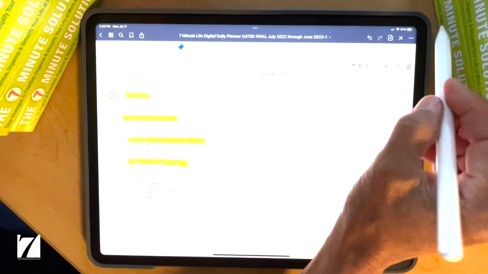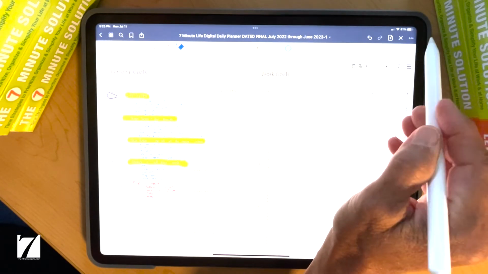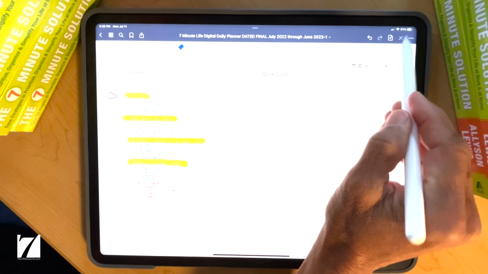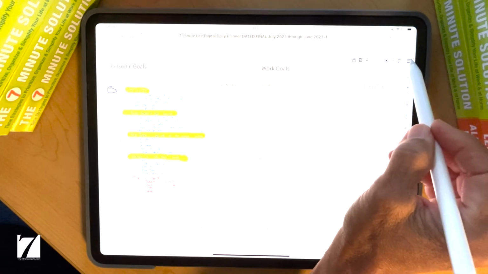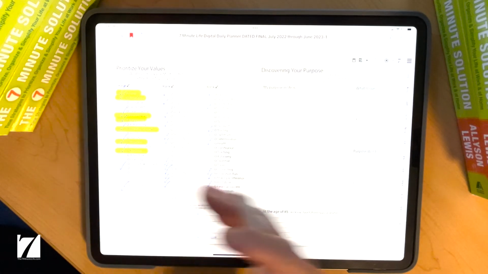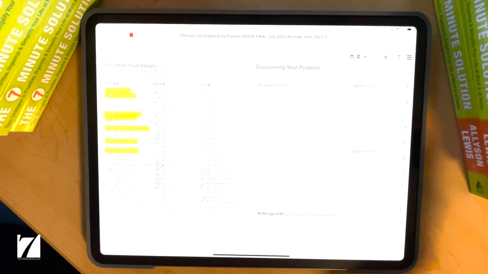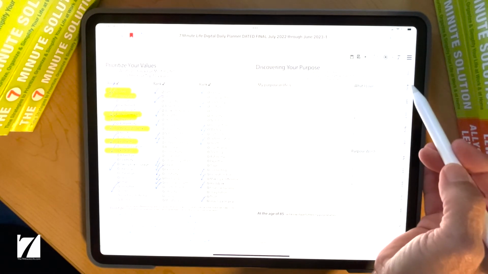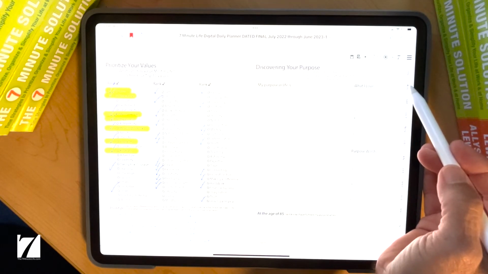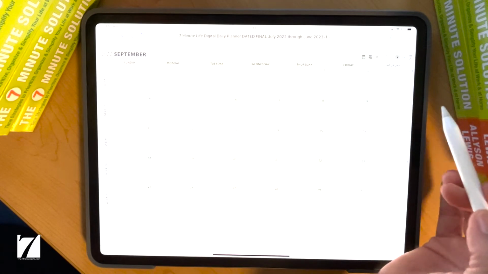Now, just so that I can show you some fun things, I'm going to go back to my priorities and my purpose. I have to click on this, so I'm going to click right here. Here are my priorities, and this is my purpose page. Before turning on the video, I actually went in and grabbed some images that I thought would be kind of fun to share. So I'm going to go to, let's just start in September.